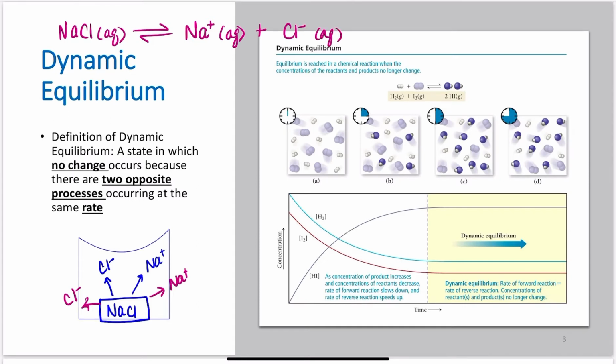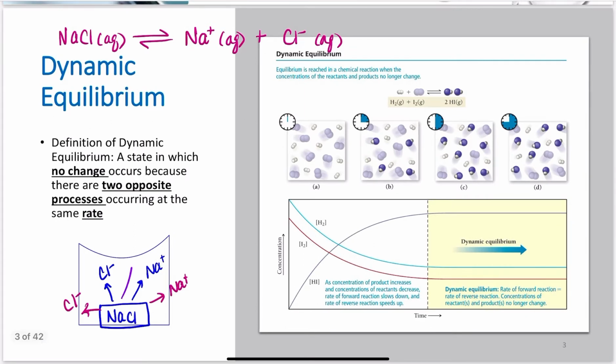Some of that sodium chloride is breaking apart to form ions, while some of it is coming together. These two coming together to reform the original sodium chloride. And we call this an equilibrium. We specifically draw it with these arrows. These are what I call your equilibrium arrows.